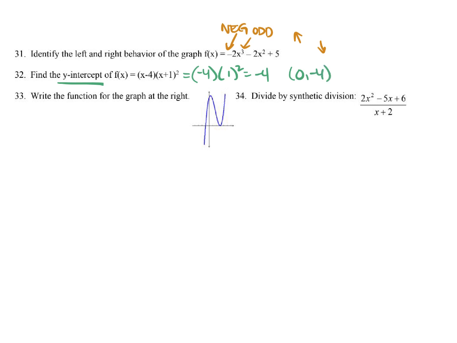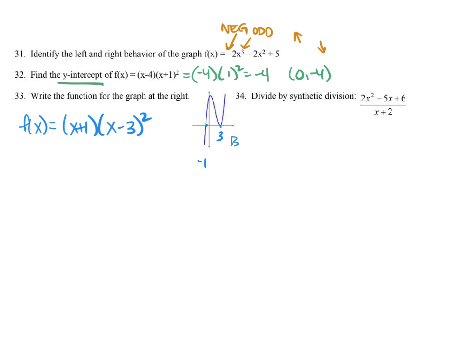To write the function from a graph, you're going to look to see how many times it crosses. In this case, it crosses at negative 1, and then there's a bounce in the graph at 3. A bounce in the graph means that you're going to do that quantity squared. So the function is f of x equals x plus 1, just to the first power, and then x minus 3 squared. They're opposites of what they were inside the parentheses. And that's as far as you need to take that one.